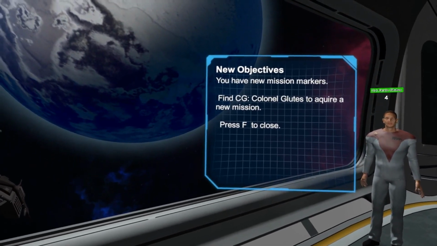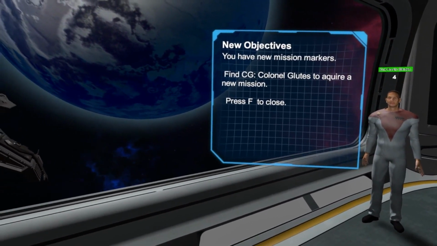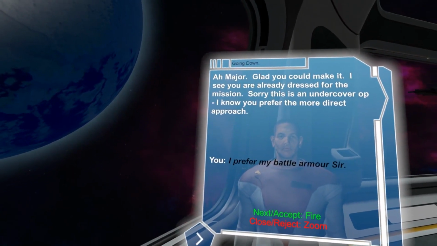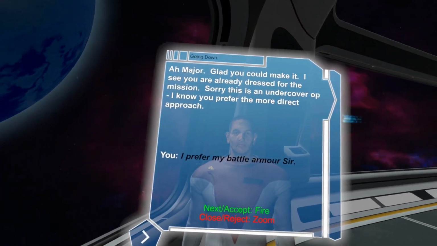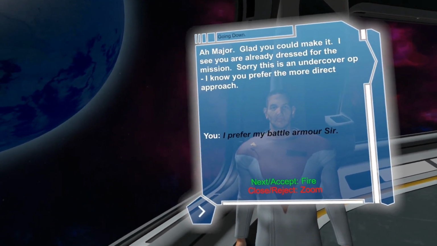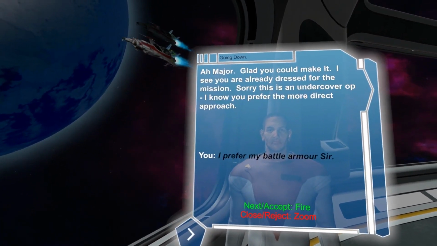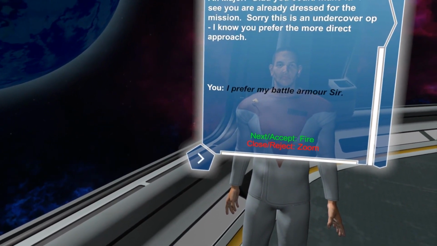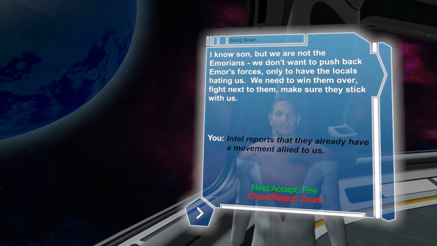So, I have new mission markers. Need to find Colonel Glutes and acquire a new mission. Alright. Ah, Major, glad you could make it. I see you're already dressed for the mission. Undercover op. I know you prefer the more direct approach. And I actually say stuff in return, and I need to click to go forwards.